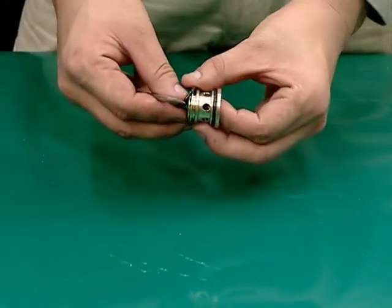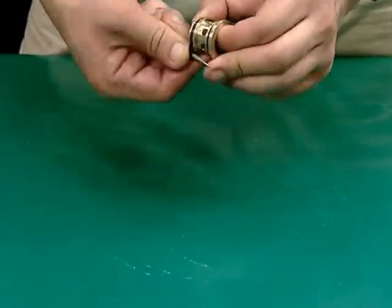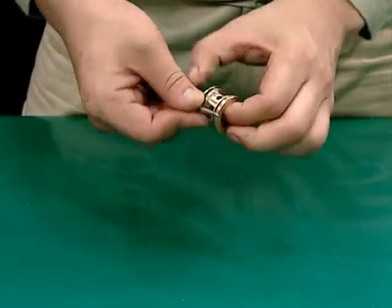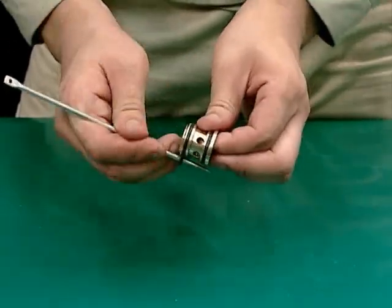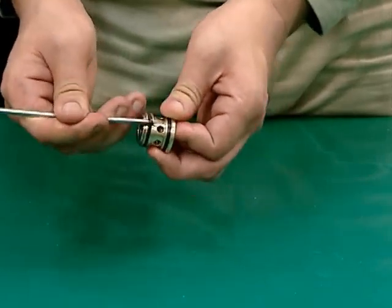Inspect each O-ring for hardening and damage. Clean and, if necessary, replace the O-rings. When removing the O-rings from the valve guides, take care not to damage the inner surfaces.